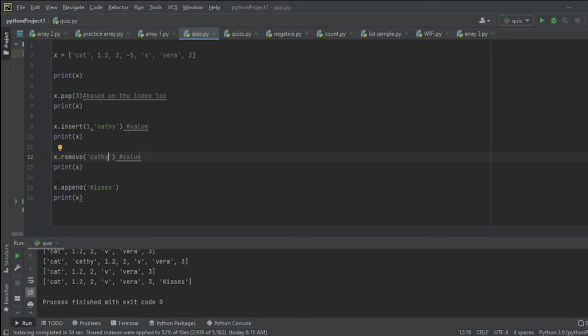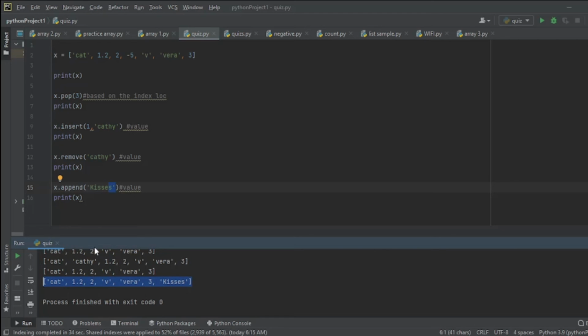Ayan. So, next naman, yung append method, same lang din kung paano natin siya ginagamit or ina-add sa array. So, si append method X, that operator, and then append, ang ilalagay natin dito is yung value na gusto nating idagdag. Lagyan ko ng palatandaan, value, hindi index location. So, si append automatically, para lang din siyang si insert. Pero si insert kasi, pwede nating ilagay yung isang value sa specific position na gusto natin sa list. Pero si append, automatically, yung idadagdag natin na value, lalagay natin sa argument na value na gusto nating madagdag, ay nadadagdag sa dulo.